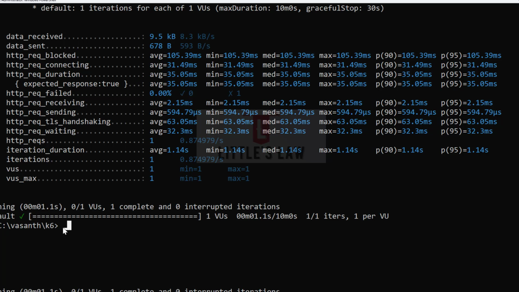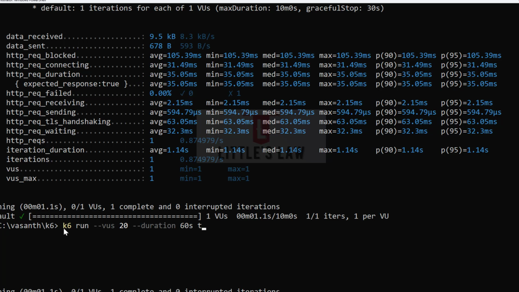So in that scenario, I have to run the following command, which is k6 run --vus. For this example, I'm going to run 20 users. And what about the duration? In any tool, we normally give the duration in the thread group or in the test duration or in the controller. Here we can give it directly in the command line. So I'm going to run this test for 1 minute.